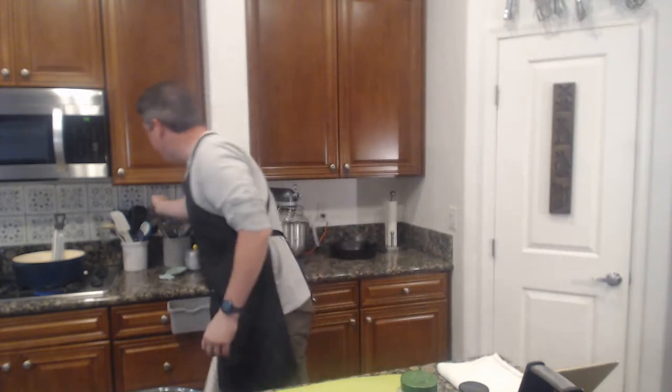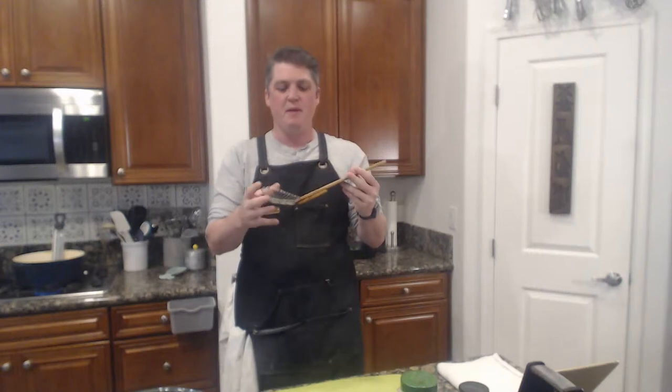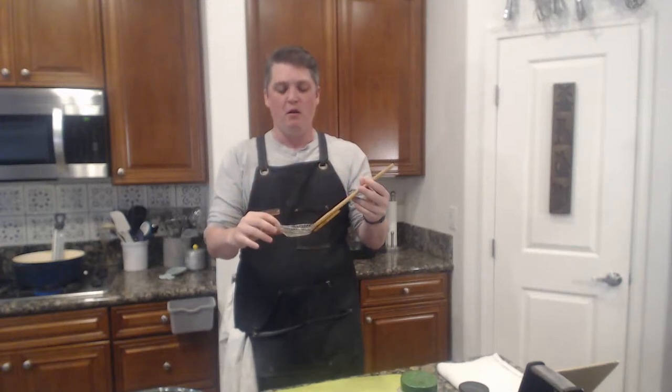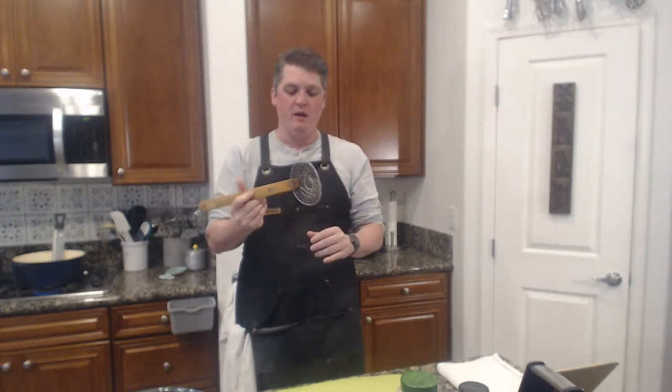Clarify spider. Oh, spider. We talked about spider before. This is a decent sized one, or medium. I actually call this one small. I probably should get a bigger one, but it serves its purpose pretty well.